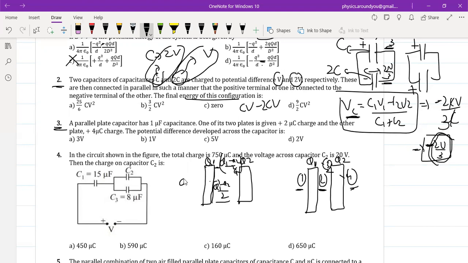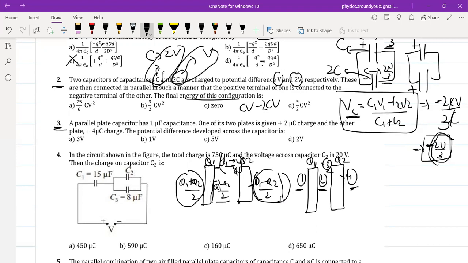What will happen to this face? It will have Q1 plus Q2 by 2, because when you sum them, you shall get Q1. And when you sum it over here, it shall be the opposite of Q1 minus Q2 by 2. So the facing faces will have equal and opposite charges, Q1 minus Q2 by 2 and minus Q1 minus Q2 by 2, whereas the outer faces, the ones which are not facing each other, will have Q1 plus Q2 by 2 and minus of Q1 minus Q2 by 2.